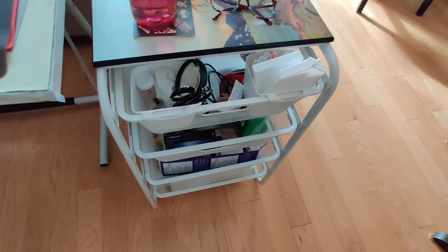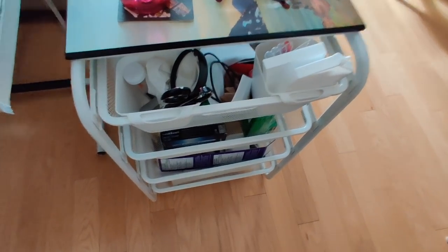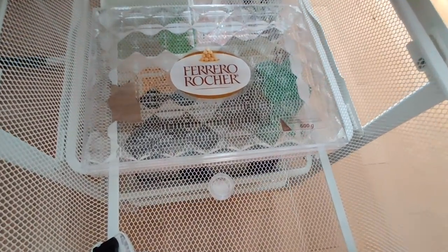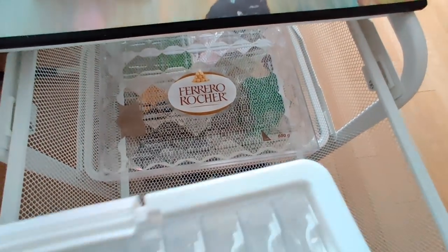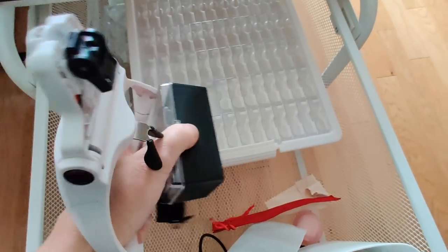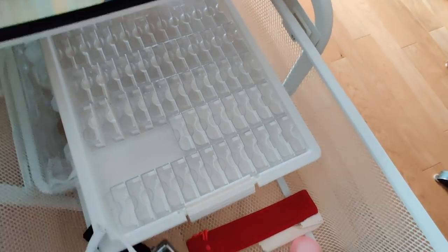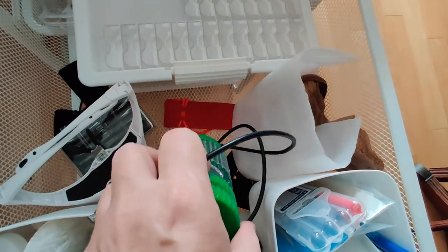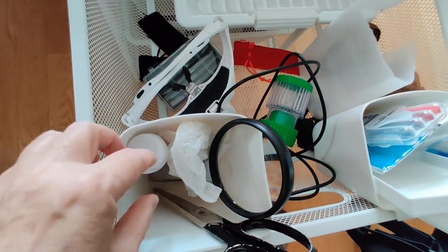Okay, have I shown you my storage? Yeah, I have. But you know what? I'm going to show you again, because it was a long, long time ago. So in here, I have the other Ferrero Rocher boxes that I found that day that are good for holding containers. And this is my Elizabeth Ward bead container. These are the magnifying lenses that I used to use before I got prescription glasses. The nylon. This is, I think, something I bought at the dollar store. It's a pill crusher that I wanted to use for breaking up diamonds that were stuck together. It doesn't work very well. I don't know why I still got it. I should throw it away, but I don't like throwing things away.